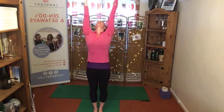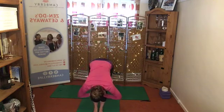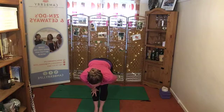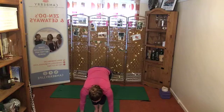Inhale, reach up, gaze to fingertips. Exhale, bend through the knees. Uttanasana, forward fold. Inhale, gazing pose, long through that upper back, core switching on now. Exhale, yogi's choice, bend the knees, step or float back to plank.